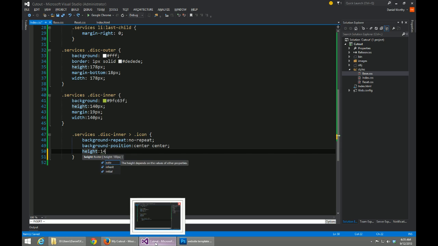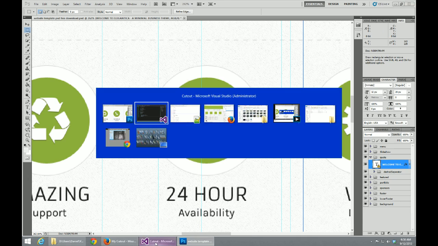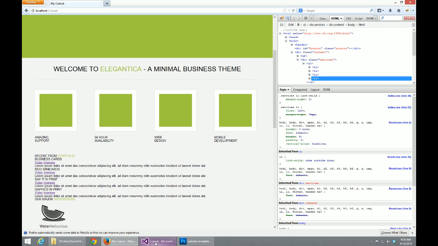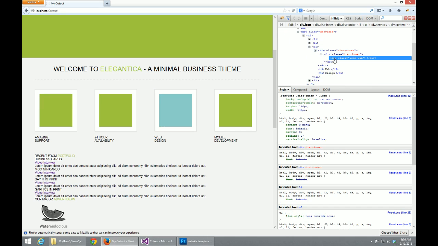Height 140 pixels, width 140. So visibly this isn't going to show us anything outside of if we inspect the element with Firebug. You will see that our icon takes up the entire center.